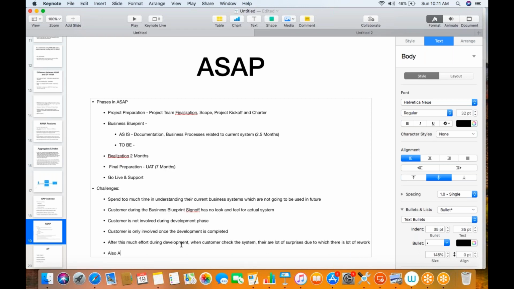Also, SF follows Big Bang approach, where most of the things are deployed. Deployed means you're going live.